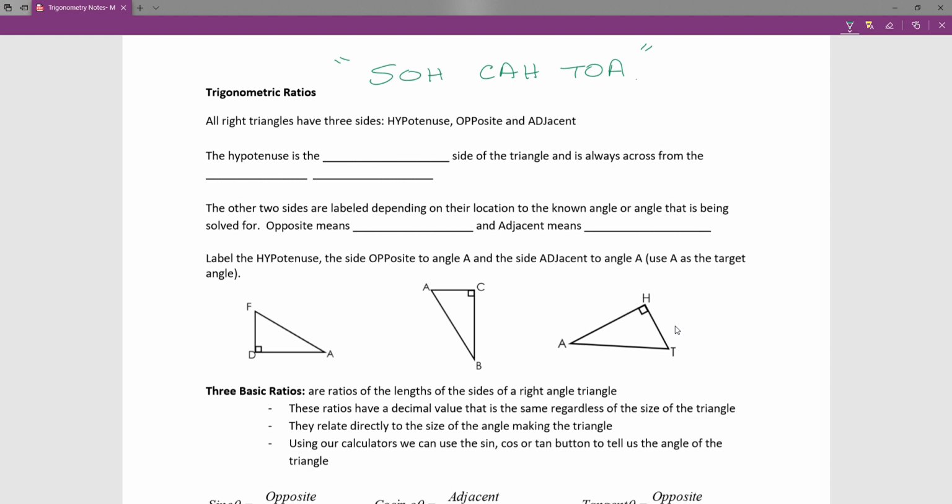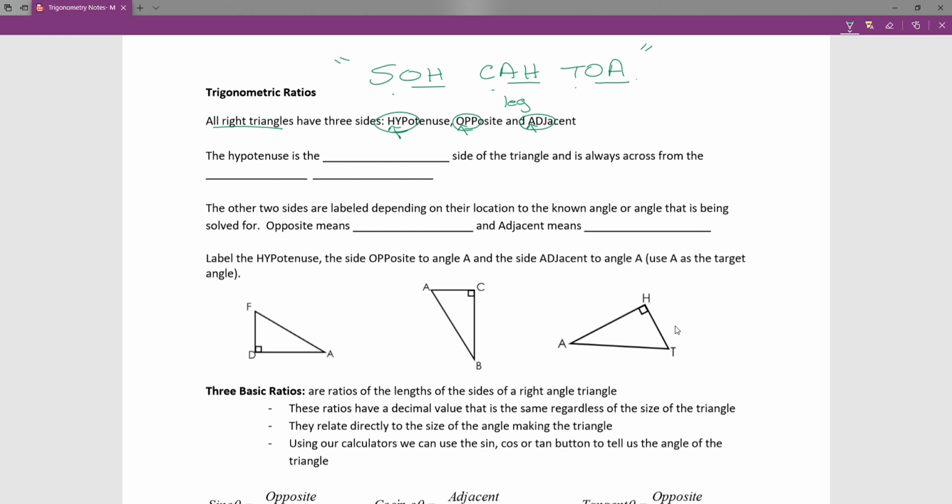So getting into that, the trigonometric ratios are sine, cos, and tan. They are the buttons on your calculator, and they're built up on the ratio of sides to angles. And so basically we're going to start off here with those sides. So we know that all right triangles have a hypotenuse and they have those two legs. So the legs have differing names depending on the angle that is our reference angle. So we could talk about the leg that is opposite to the angle we care about, or the leg that is adjacent to the angle that we care about. It's these O's and A's and H's that are in this memory device here.